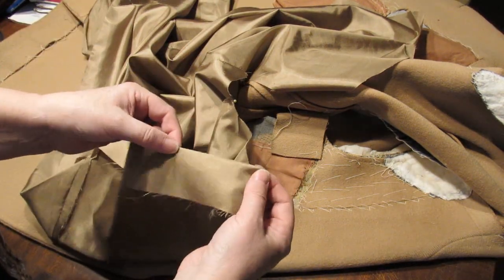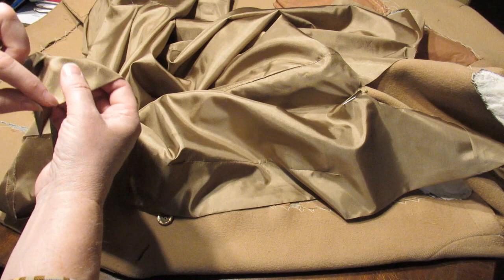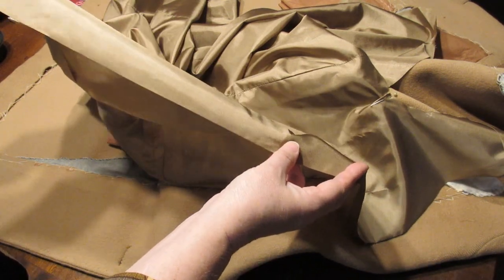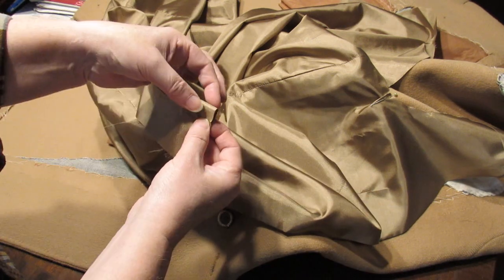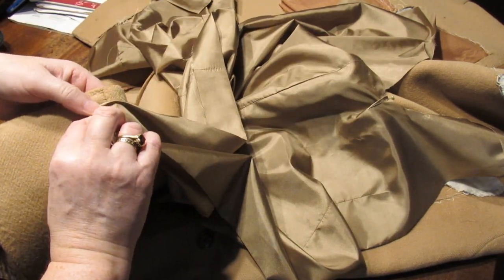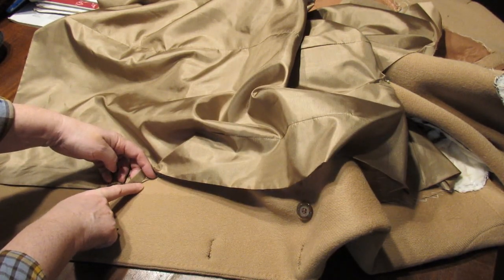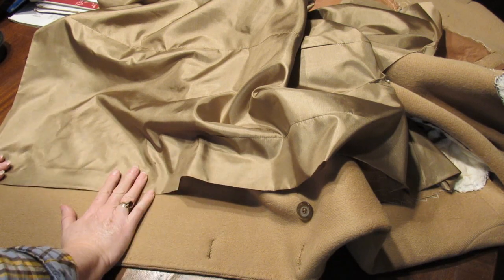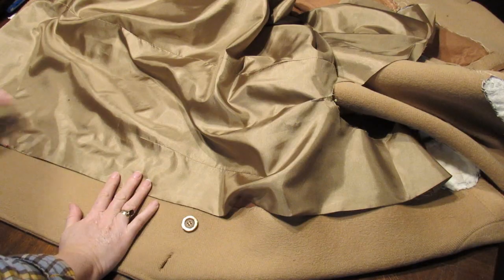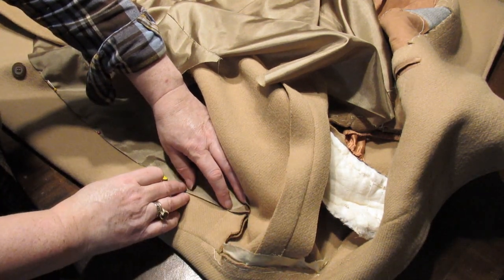I've ironed in the two inches at the bottom where the hem goes, and also ironed in the five-eighths across the front on both sides and across the neck. Usually you would baste everything into position, but because this is not behaving the same way I'm going to sew the two sides in of the front of the jacket first. This is where my line is for sewing, going further back by about half an inch from the base. I'm going to work my way up from the bottom. Having worked from the bottom up, the lining seems to have stayed in place a little bit better than when I worked from the top down.